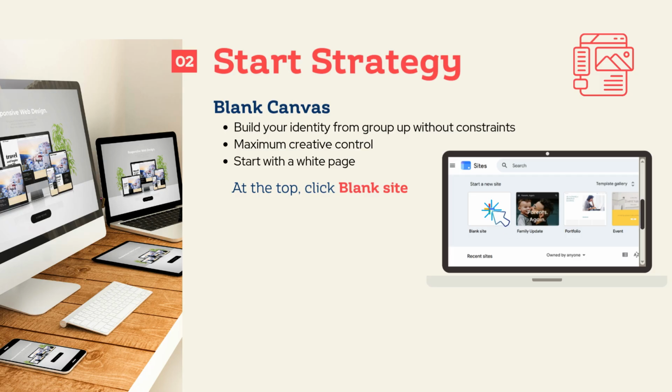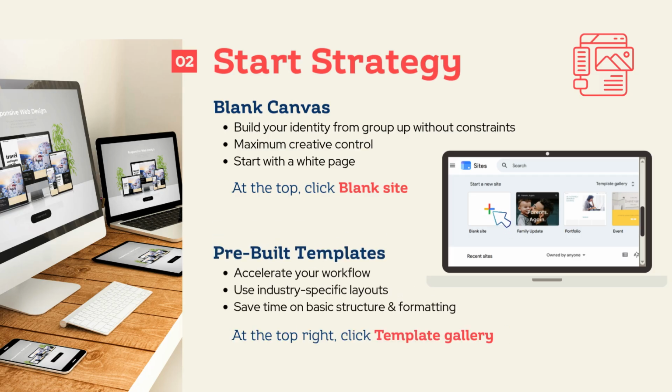With pre-built templates, go to the top right and click on the Template Gallery link to expand your options. Google provides industry-specific layouts tailored for portfolios, events, projects, and small businesses. Choosing a template saves you an immense amount of time on the basic structure and formatting, letting you jump straight into inputting your text and media.